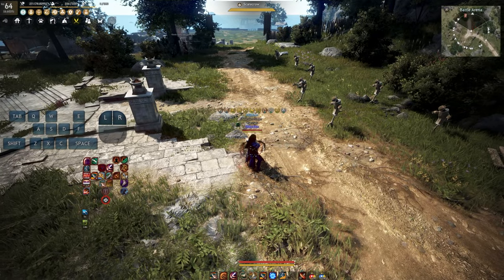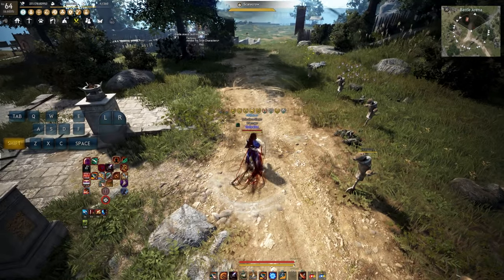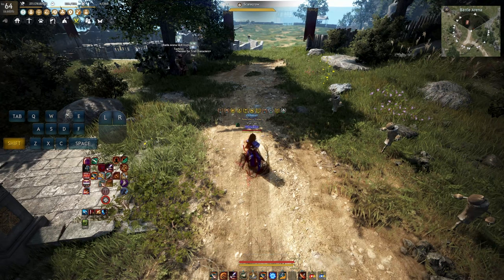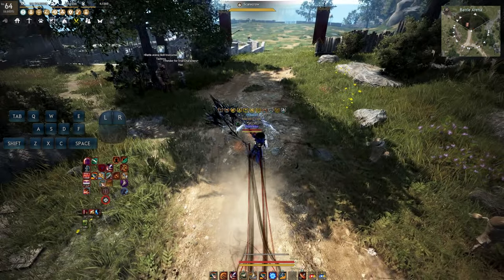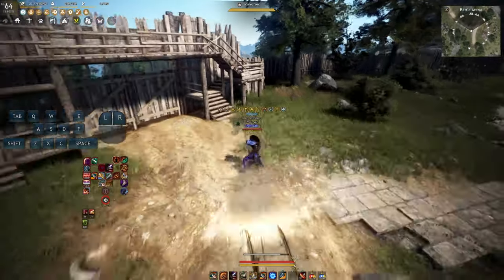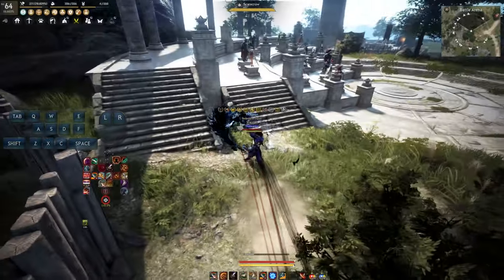Now let me show you some useful skill animation cancels. For example, this Carver skill can be cast by pressing Shift plus LMB, and it looks like this. Now, you can put it on your quick slot to use it from there, and now it's super fast. This isn't really much needed for PvE, could be nice for PvP though.